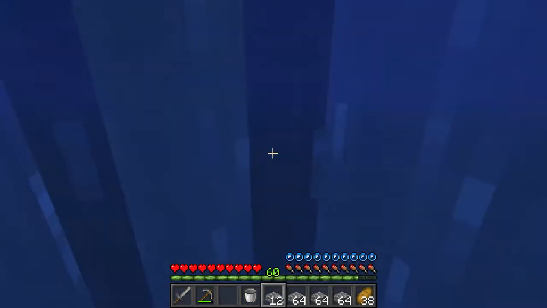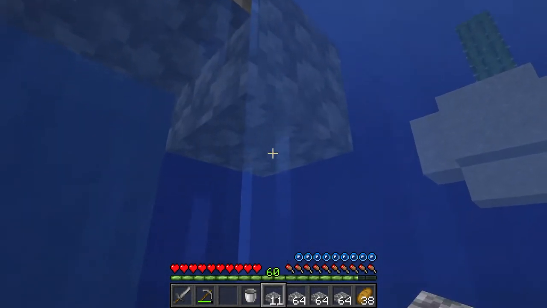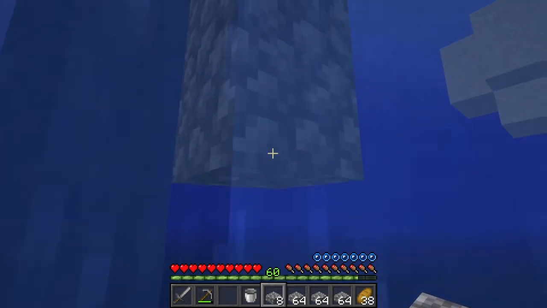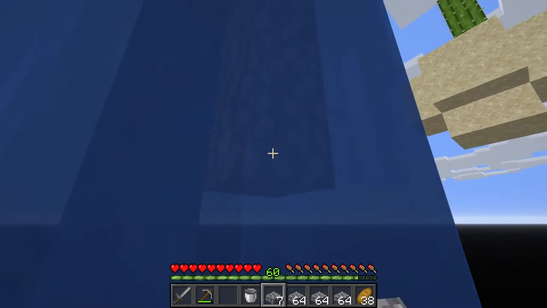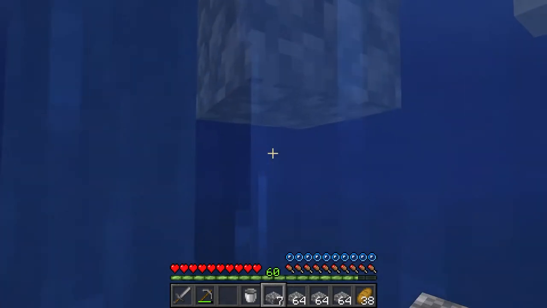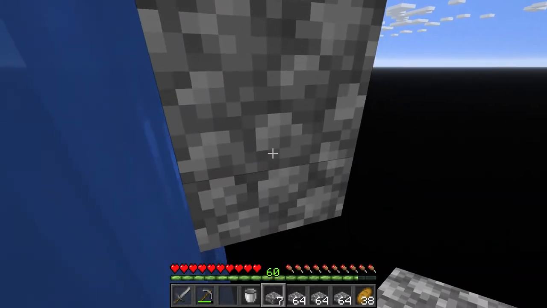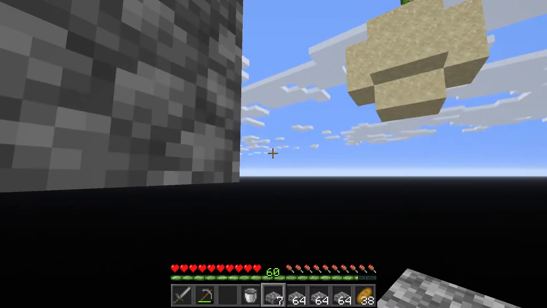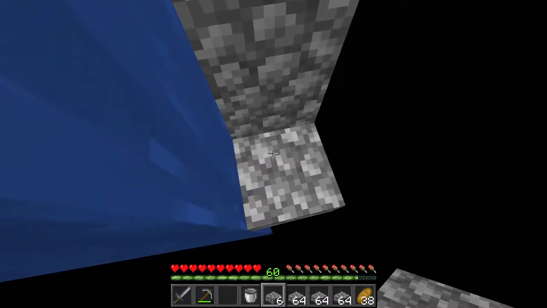Oop. No. Space up. Okay, let's get. How far down do we need to go? I don't want to drown. Okay. We want bottom slabs as well, don't we? So let's just make sure we've got. What are we up to? That's a bottom slab. That's definitely low enough.